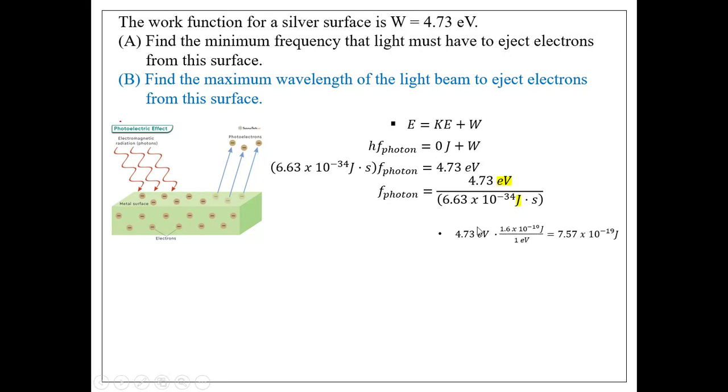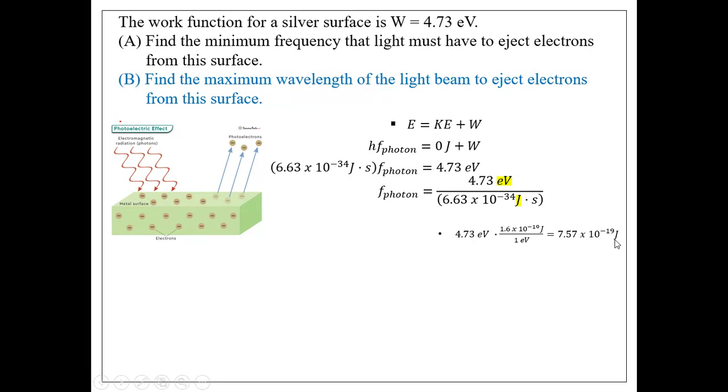So I'm going to convert 4.73 eV into joules. The conversion factor is that for every 1 electron volt, that is 1.6 times 10 to the negative 19 joules, and units cancel out if you set your conversion factor up carefully. You start with 4.73 eV, and the eV has to go on the bottom because it has to cancel out, and because you want joules. Make sure you plug in the right values here. If you convert correctly, 4.73 eV is about 7.57 times 10 to the negative 19 joules.